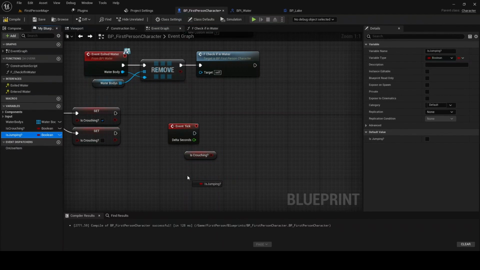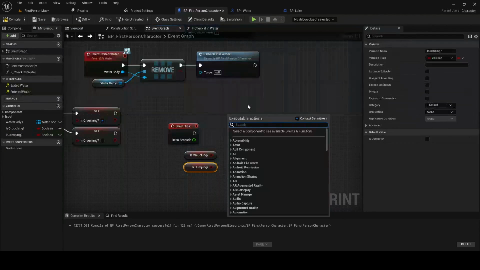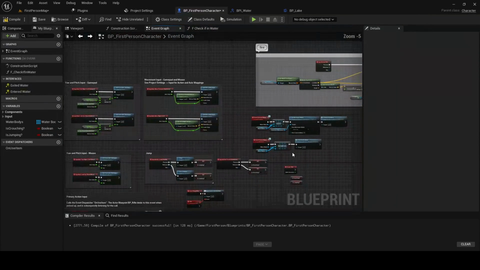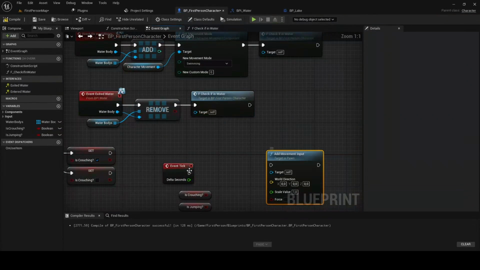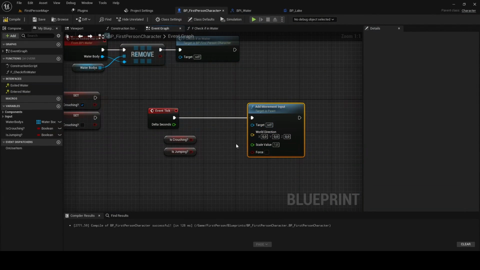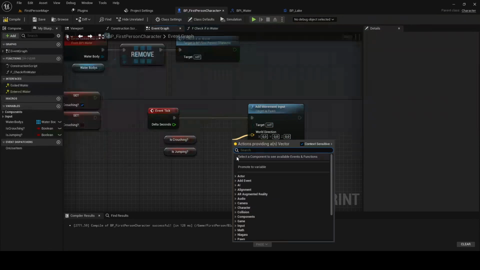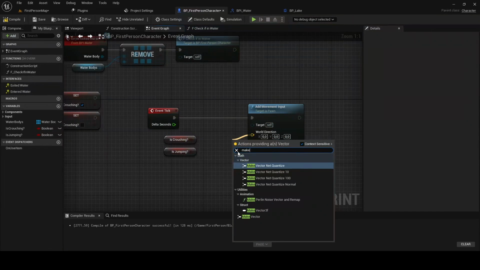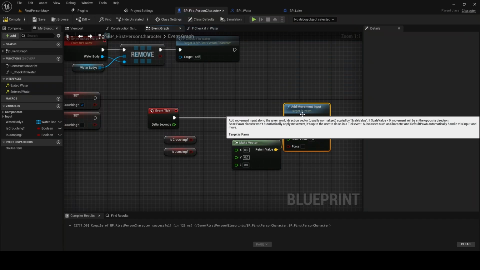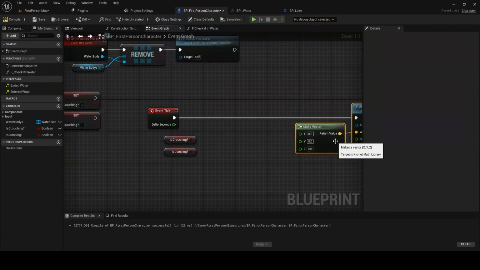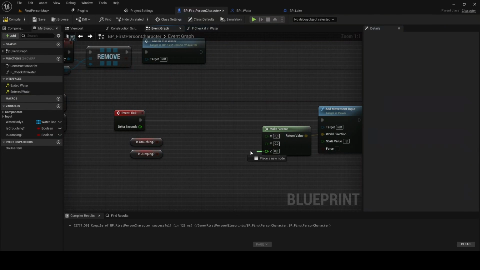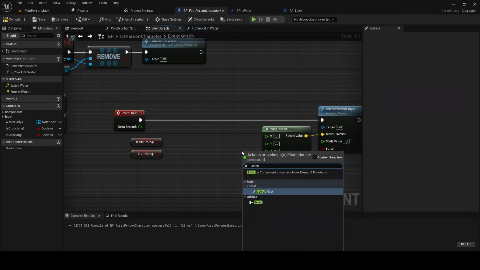We need to get is crouching and is jumping. And let's copy the add movement input. Make vector. From the world direction, we need the z-axis. And we are going to select float.